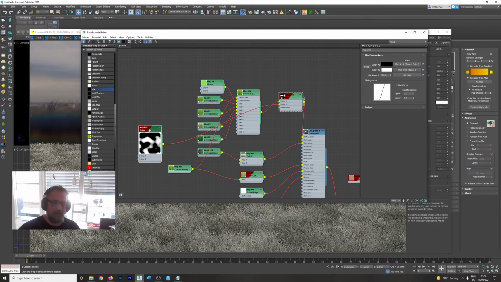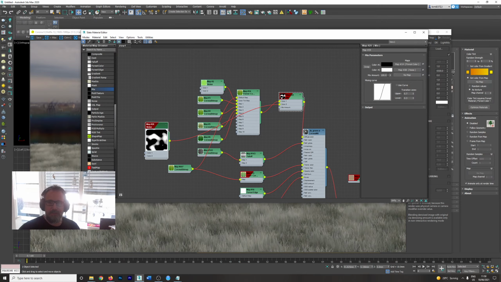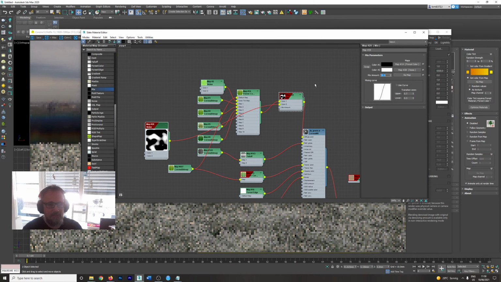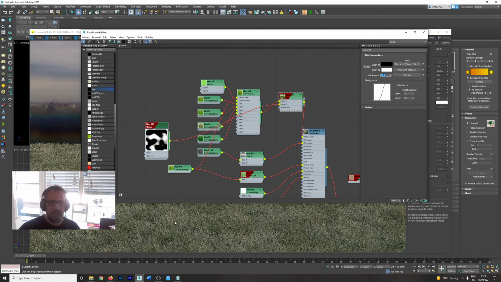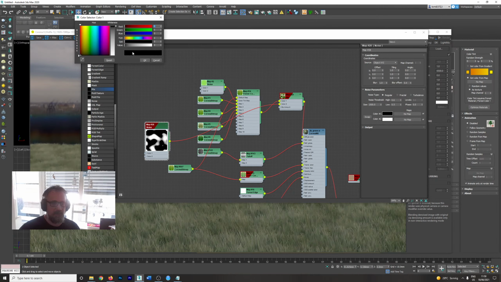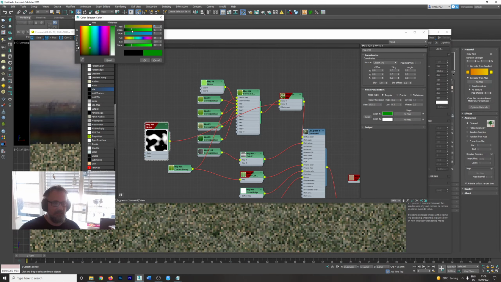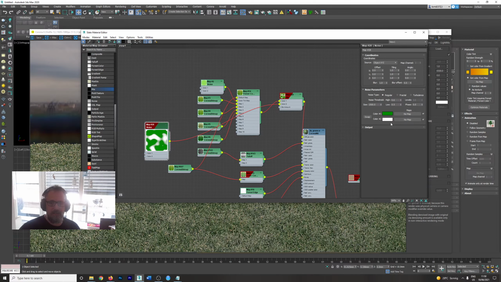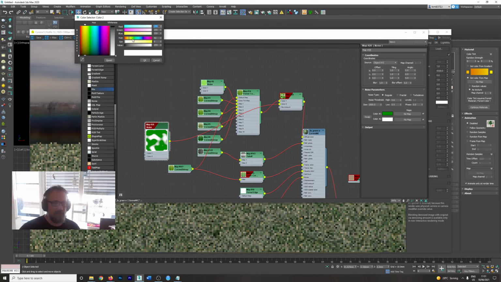So what we can do is lower this down to like 50, and we get color changes here, but obviously it's just black and white, which is not what we want. So we're just going to take some greens and take this other green and make this yellowish green.